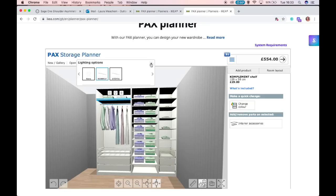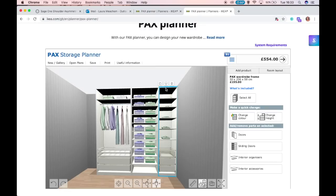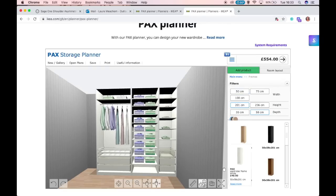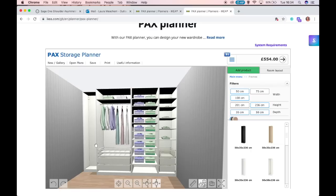The lady had put in a jewelry divider which worked out at £75 — so I took that out and opted for pull-out drawers instead, which were like £20–30 each, a lot cheaper. If you're mindful of budget, you can see the price tally up in the top right corner and it tells you individual prices for everything as you add them. There are two heights for the wardrobes — 201cm and 236cm. I went with the larger ones because I have really tall ceilings. You just drag the frame onto the design board and start adding interior accessories.